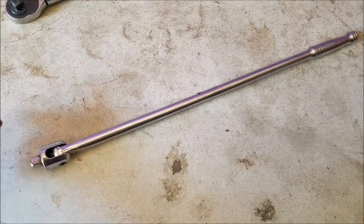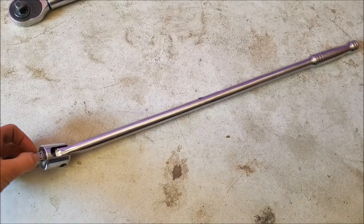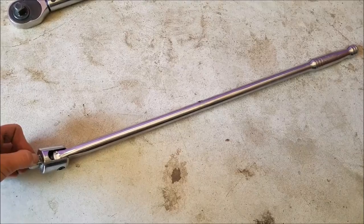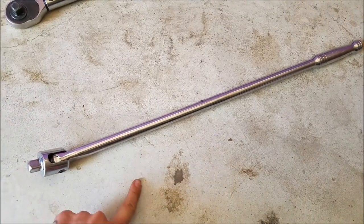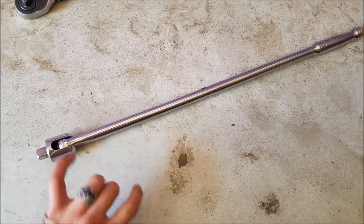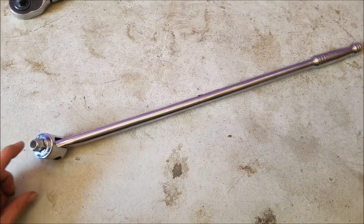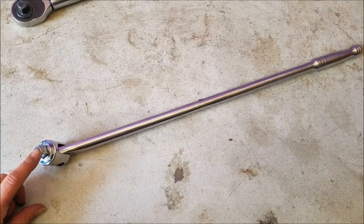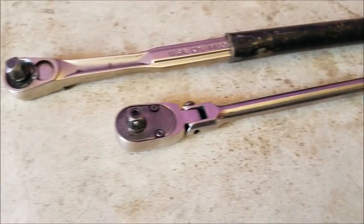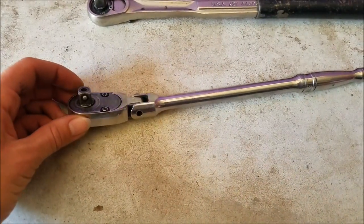But really, for a half inch, if you're on a budget, the most important thing probably is like a 17 millimeter up to a 24 millimeter or so. However, if we're able to get a 10 millimeter all the way up to a 24 millimeter socket in the half inch size, that's ideal.